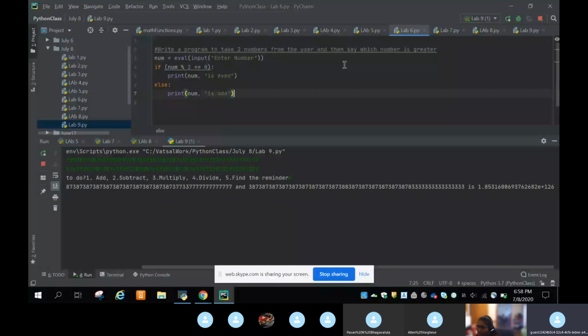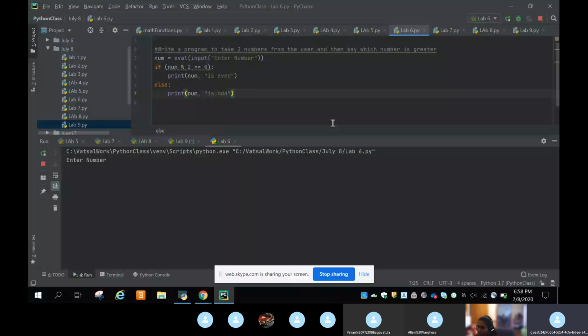Okay, so this is lab 6. What is lab 6 doing? First you're making a variable called num, and then you're doing evaluate and input, saying enter number. So you are asking for a number from the user and assigning that value to the variable num. This program is checking if that number is odd or even.